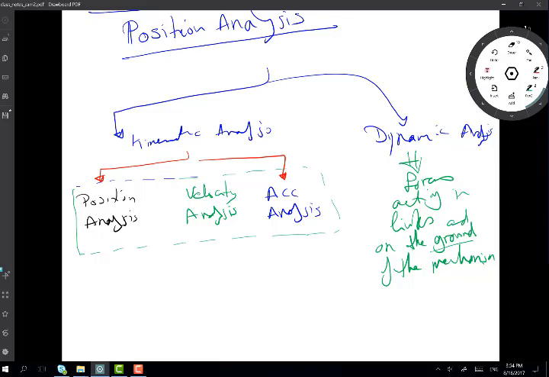Because the forces are not constant, they change in direction and they change in value. You'll find these forces will be shaking the ground of the mechanism and hence causing vibration. So we normally refer to these forces transmitted to the ground as the shaking forces. The acceleration also contributes to these forces. The process of calculating the forces at different positions is referred to as a dynamic analysis.